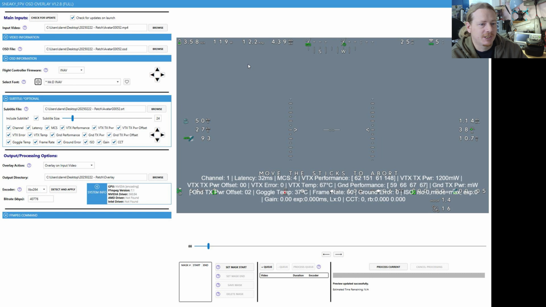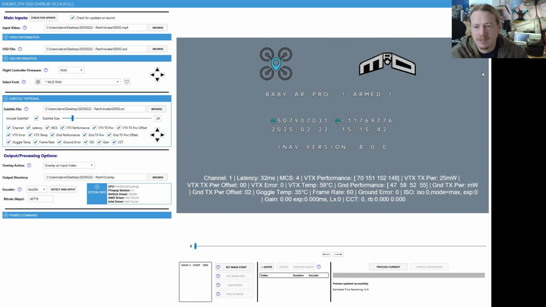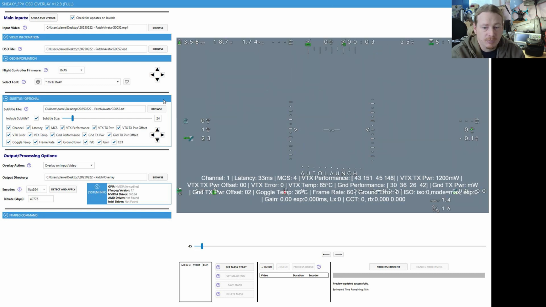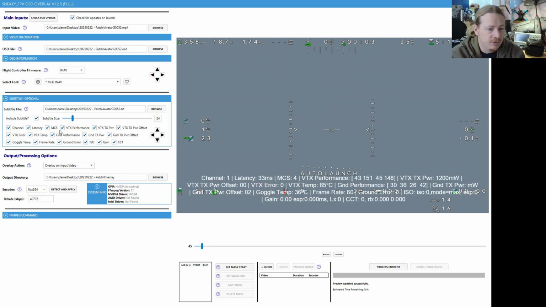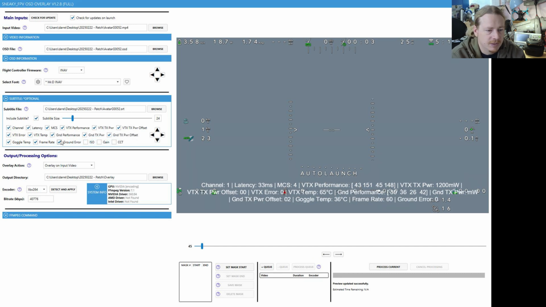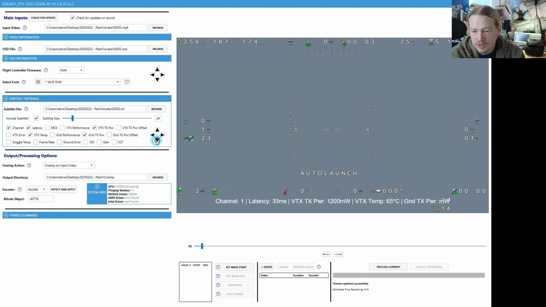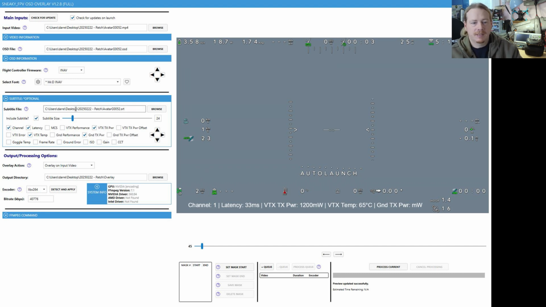As you can see, not much has changed because I did base it on the Europa font. All that I've done is added my logo. The next thing we can change is the subtitles. You can just not show them at all. Or if you show them, you can choose what you want to show. As you can see, I've got the full debug subtitles here, but we don't need all this. You can get rid of bits that you don't want. And once you've chosen what you want, you can actually move where you want to put it as well, which is great. You can change the size of the font. So there you go. That's a very quick overview of what you can do with the subtitles.